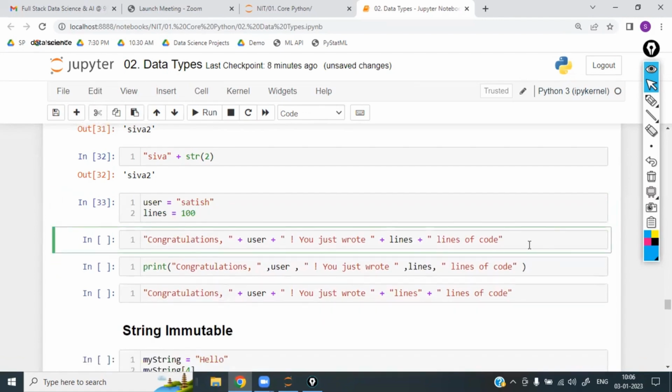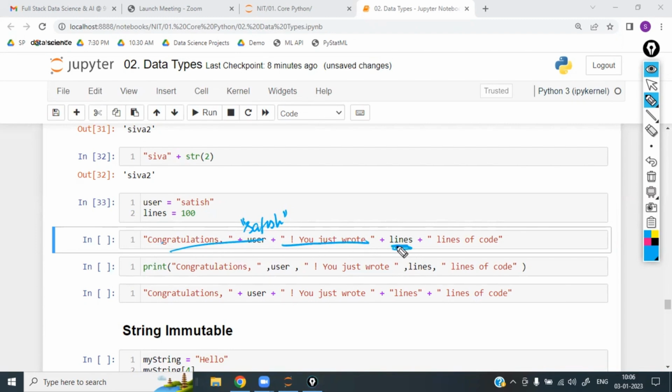Now, if I execute this particular line, congratulations is the first string plus user. Now, what is there inside the user? String of Satish. You should always say with respect to the data type, add the data type. In this case, it is fine because it is a string by default. But further on, whenever there is no default string value, you have to add the data type for that. So this is string of Satish. Congratulations plus Satish, both are strings, so both will be added. Plus this one is also a string, so this one also will be added.